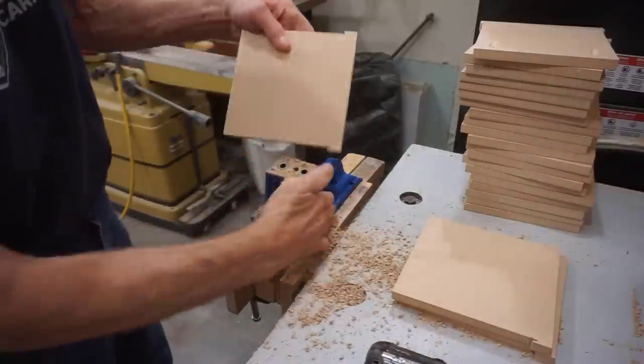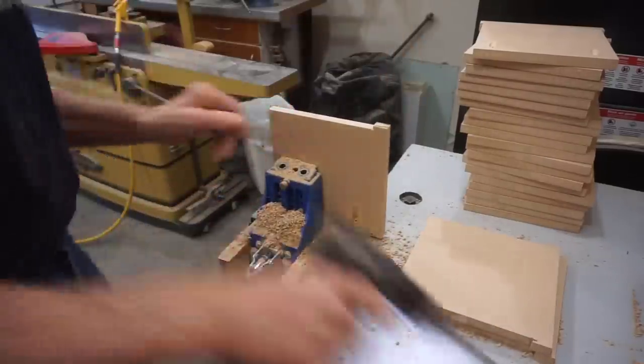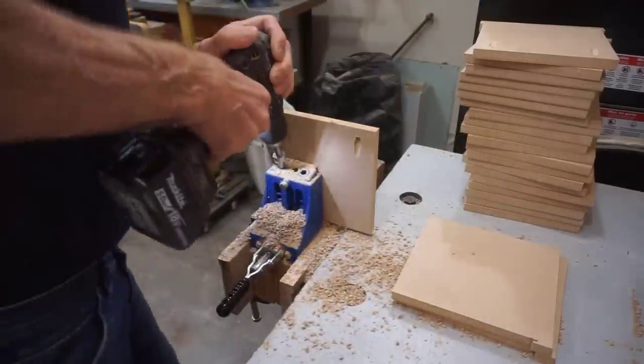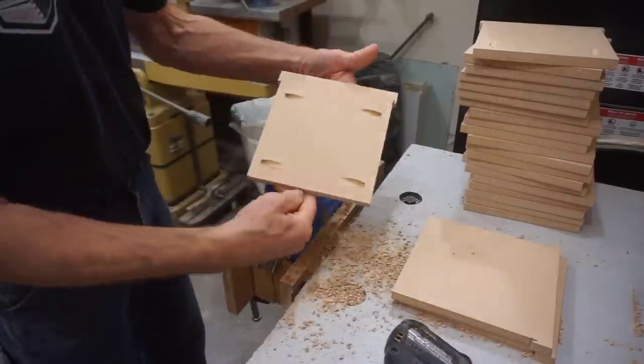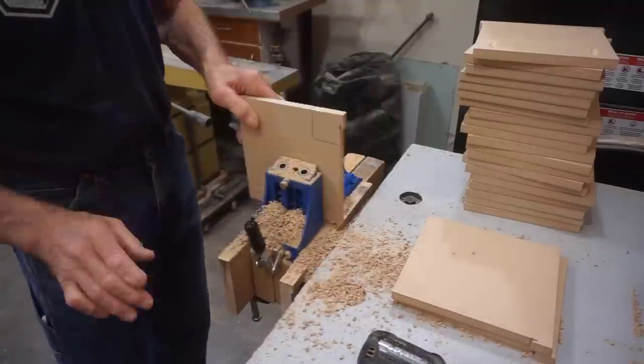The next step is to drill holes for 6 pocket screws in each of the glue blocks. With my Craig jig clamped in a vise, I position blocks on their edges, hooking the lugs on the jig's edge for location, and drill 2 pocket holes in each edge of one face of the blocks. I simply use the bottom of the block, aligned to the other side of the jig, to locate the other 2 holes on the same face.